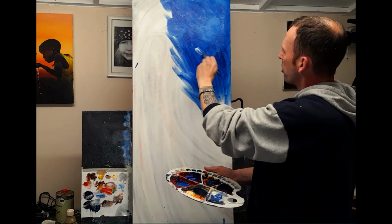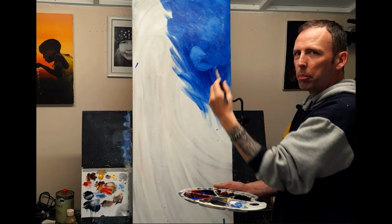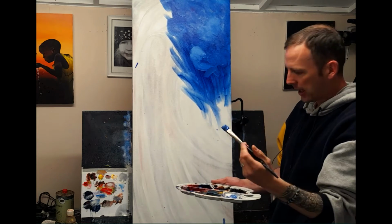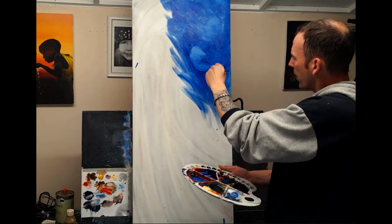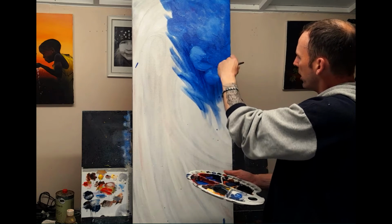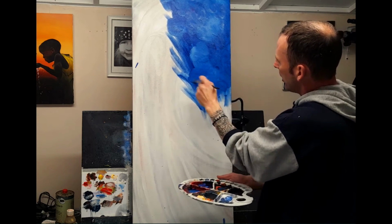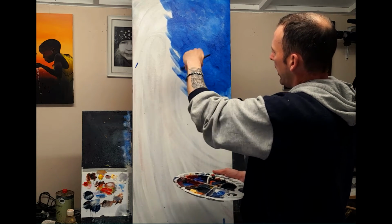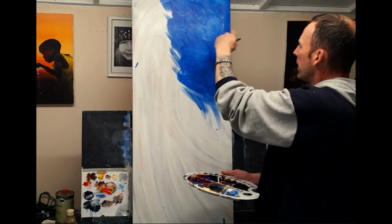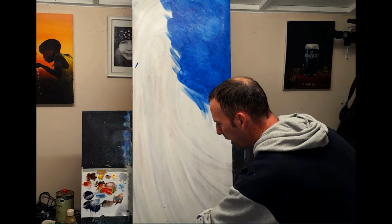Now I would say to you, look, try it. Sometimes you get bored and tired of painting landscapes and still lifes and all that kind of thing. I really like to sometimes just let loose with something like this and have a bit of fun on a canvas. Slap some colour on that canvas and away you go. It's really good for the mind, and it's very good for your brush technique and all that kind of stuff. It really does help.